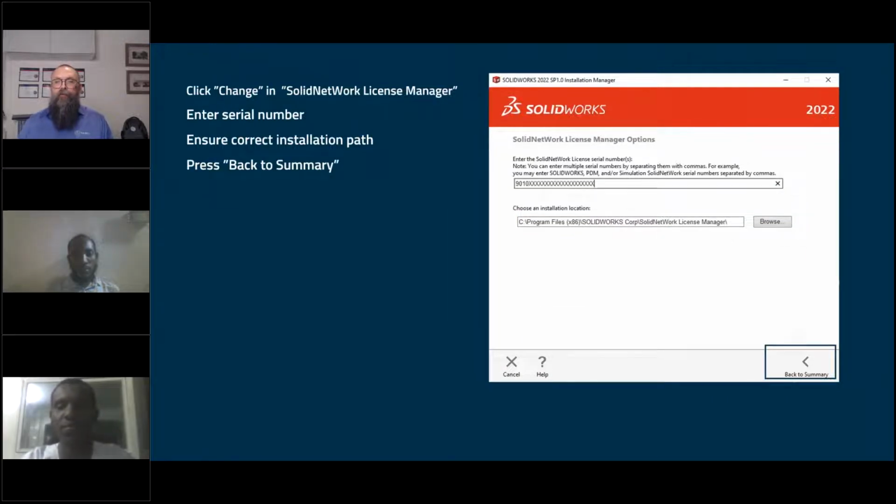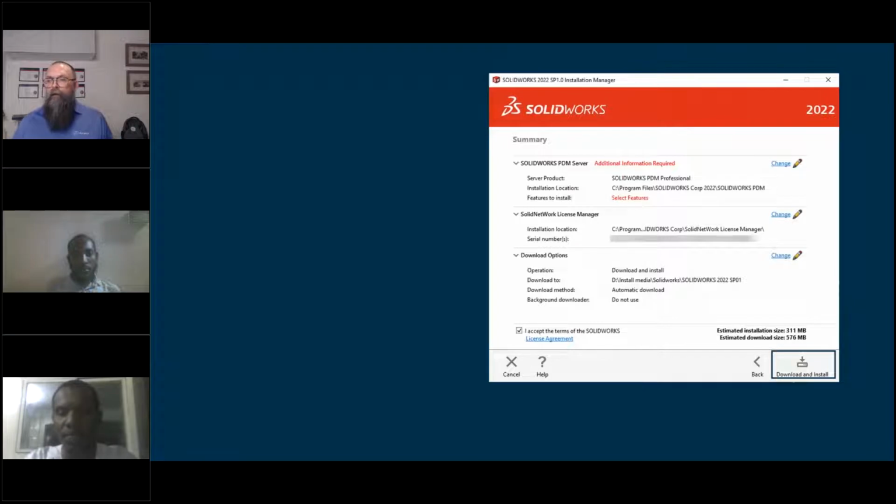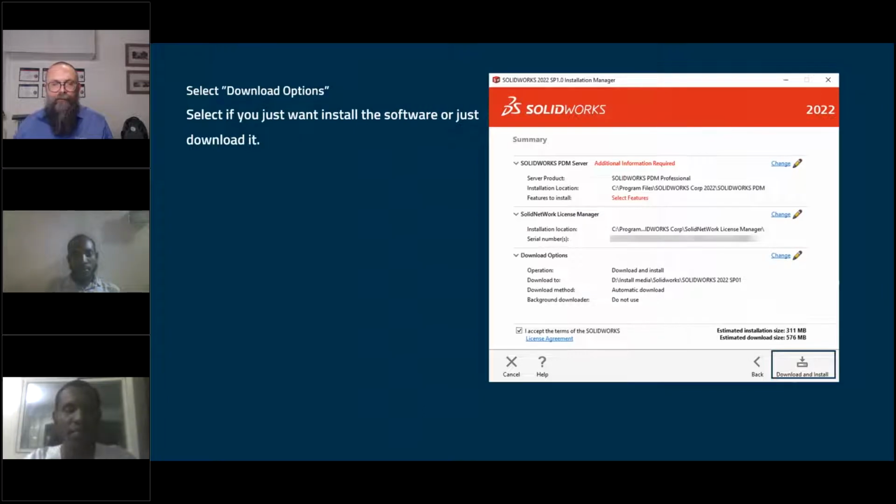And once again, back to summary. Now you can just select download options. Here you can select if you want to install the software or just download it.